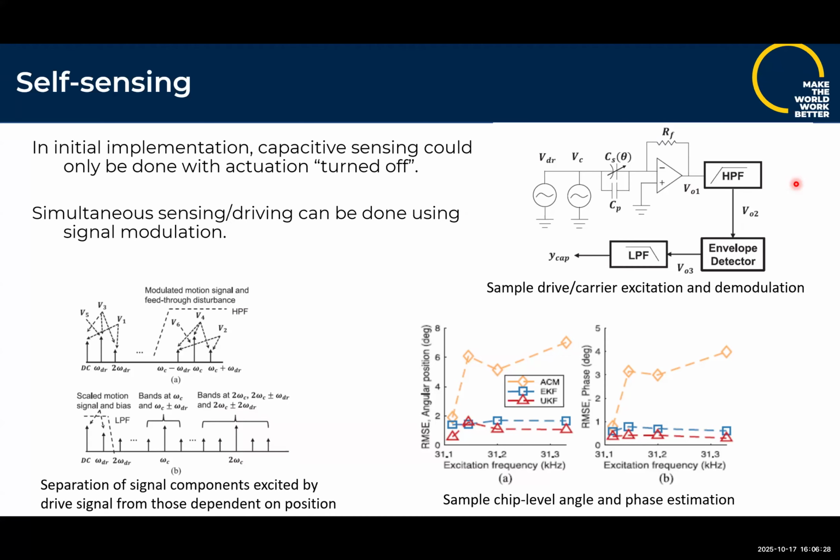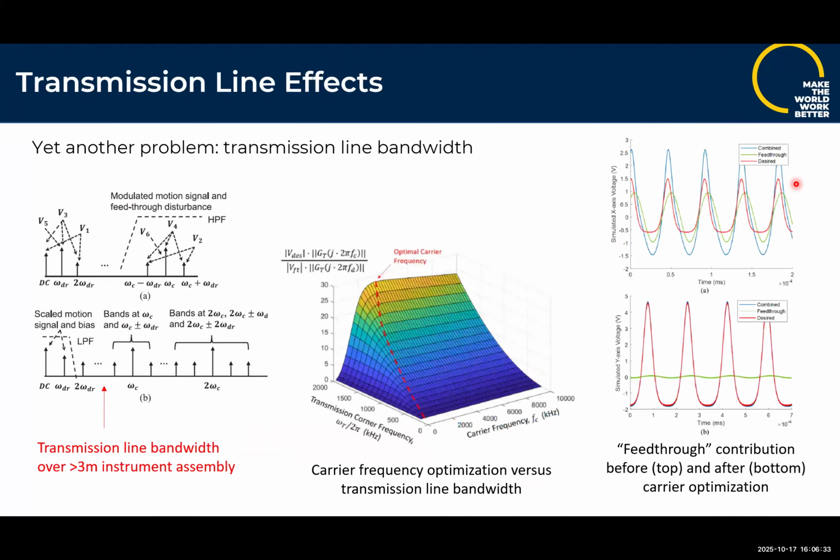the signal that you think is due to displacement. This is one of the big limitations we ran into with implementing this on our endoscopic devices: the transmission line delays. We found that the bandwidth over several meters of transmission line to our sensors is disappointingly only in the few hundred, maybe 700, 800 kilohertz range, where we're actuating in the tens of kilohertz. And that's not nearly as much frequency separation as we would usually like to see for a demodulation scheme.